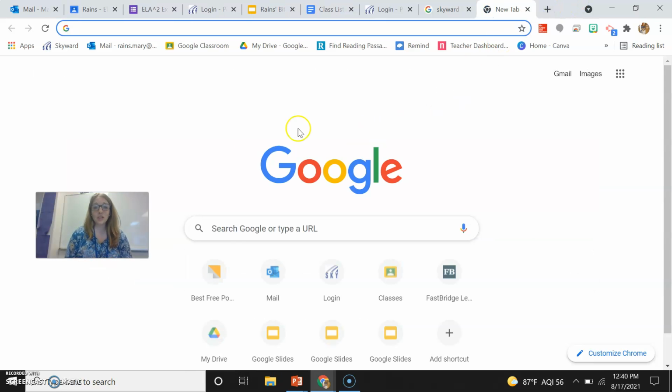And really all it is, when you're on Google, they just go to their Gmail. It's right up there. I won't click on it because my account is linked. But then they'll be able to see everything that's been emailed to them. So just help them get in the habit of doing that.